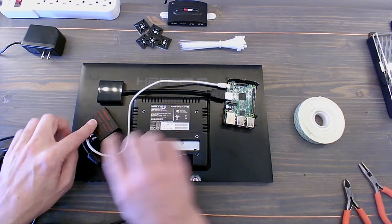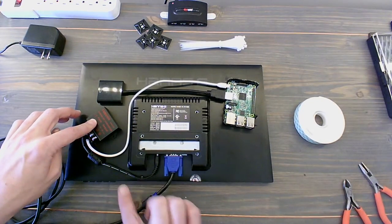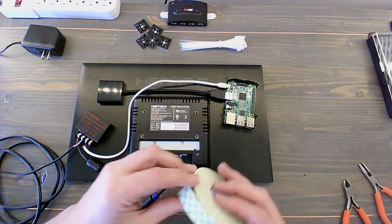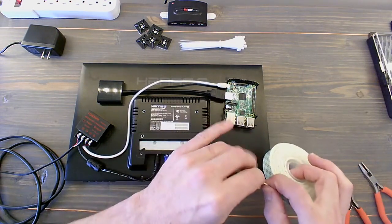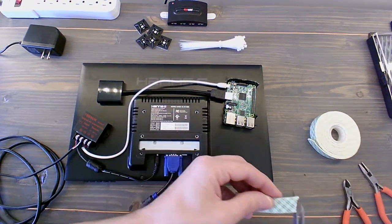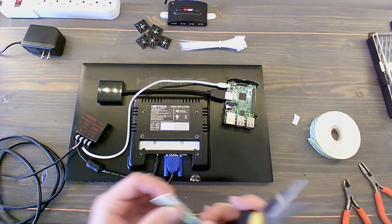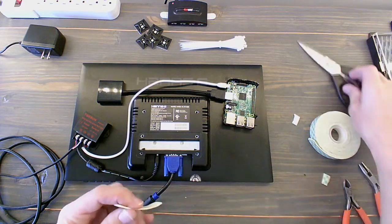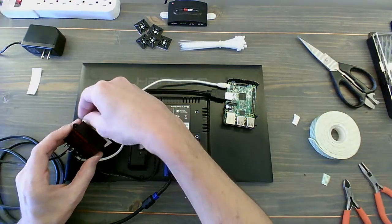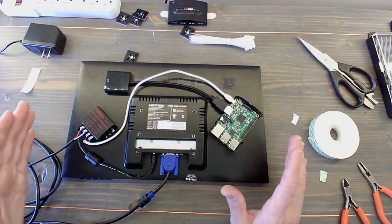All right, I think this is pretty much where I'm going to start by putting this piece in here. I'm going to put it just a bit on a diagonal, just to give me a little bit more room to move the wires around. So the very first thing we're going to do is get that double-sided tape. I'm just going to neaten it up a little bit here. And then we're going to stick our first piece on here. We laid it out because once you put it in place, you want to make sure that's where it's going to stay. So that's been put together.